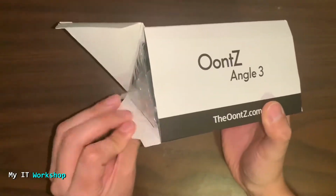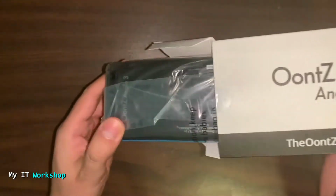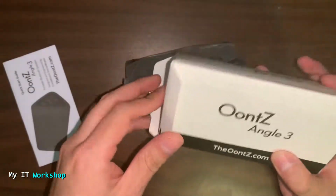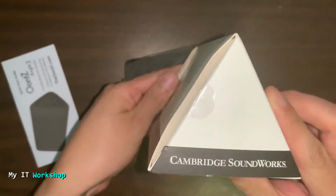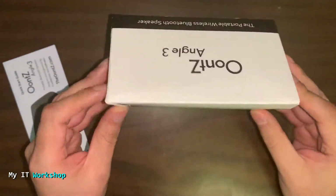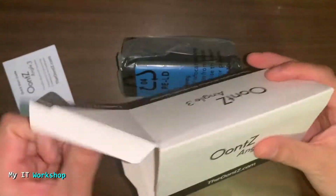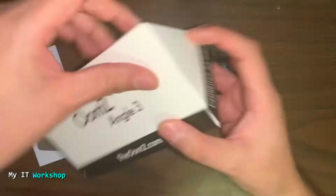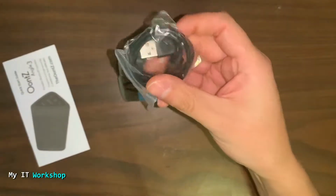So I'm going to pull out the speaker. Here are the instructions. I'm going to close it. But there, I had the feeling that something is missing. I didn't see any cable or something. So I look around, but I didn't find it. I look around again. I didn't find it. And for the last time, I look it up. And here you go. So it was in the other side of the box.